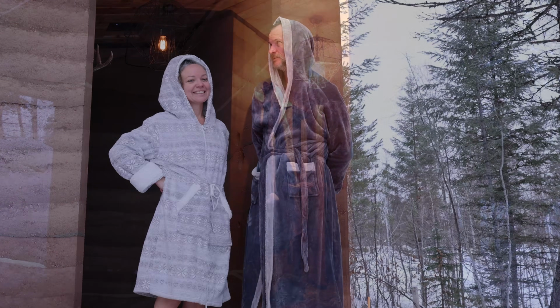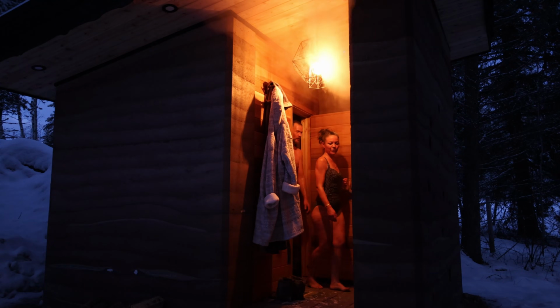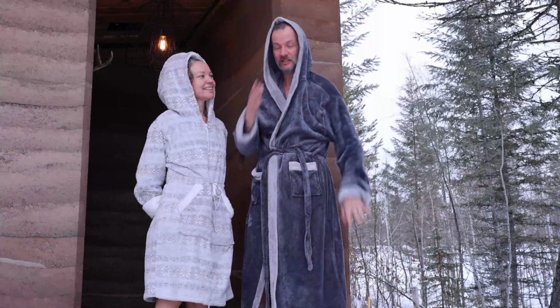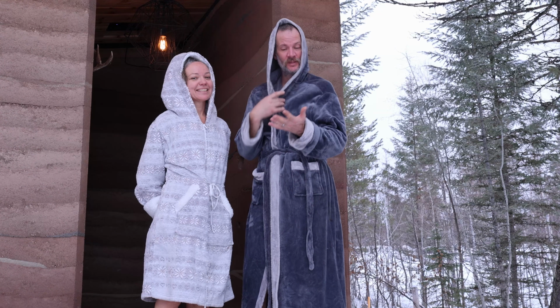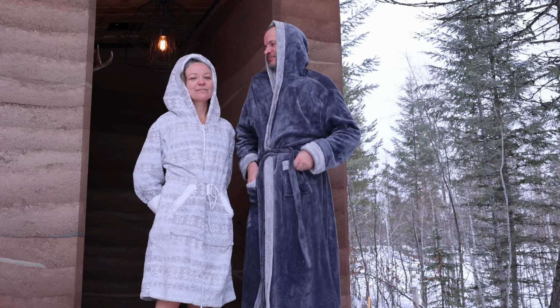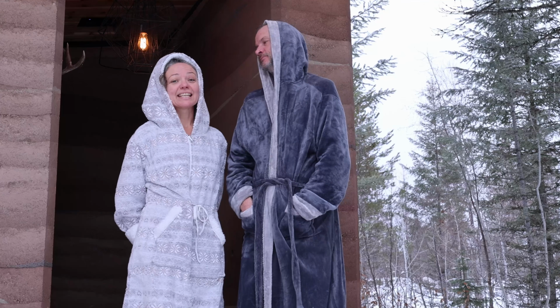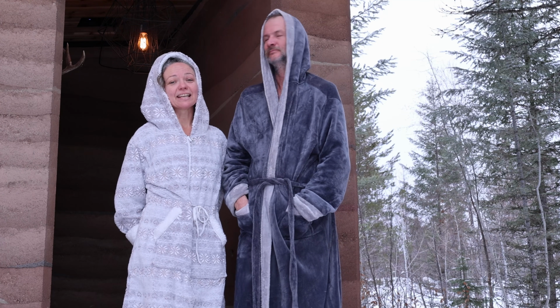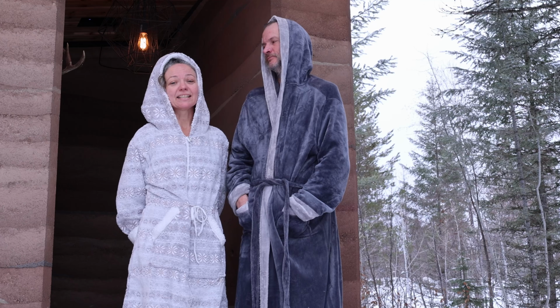It's really working well. It gets very hot in there with the added humidity. I'm completely soaked from it. So it opens up your pores. I don't even really know all of the benefits of a sauna, but I do know it's good for you. It's good for circulation, it's good for inflammation, your skin, detoxifying. There's many things that are amazing, and we just feel absolutely amazing after using it.